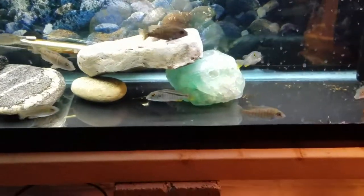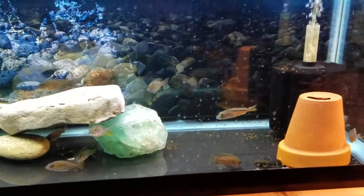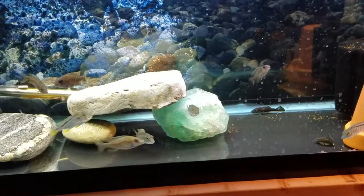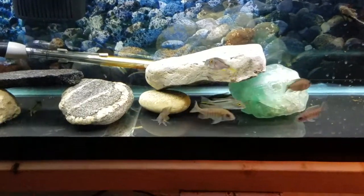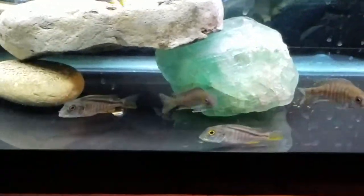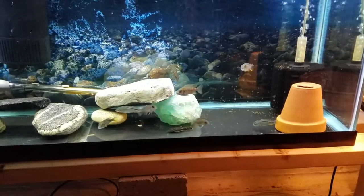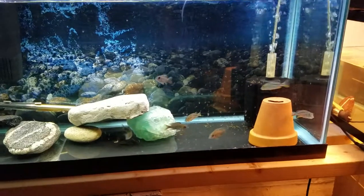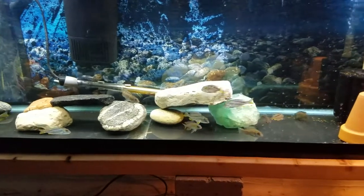That one's a male. Pretty sad though because I had a smaller one that showed color all the way from the tail to the head, but not the face — it showed color when he was small already. So this guy is a slow grower. I think this small one right here is also a male; he got yellow by his cheeks. The buccos are not aggressive towards each other — they all chase each other like a chain reaction, one chases the other, then yeah, that's how it's supposed to be so they don't bowl each other and one dies off.